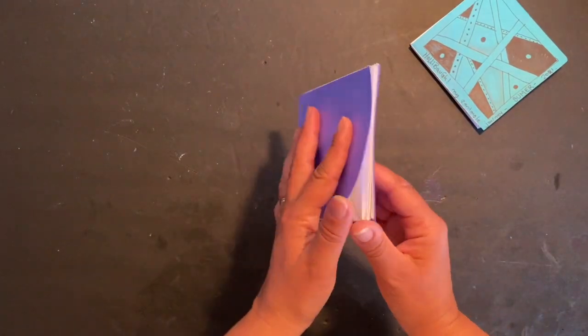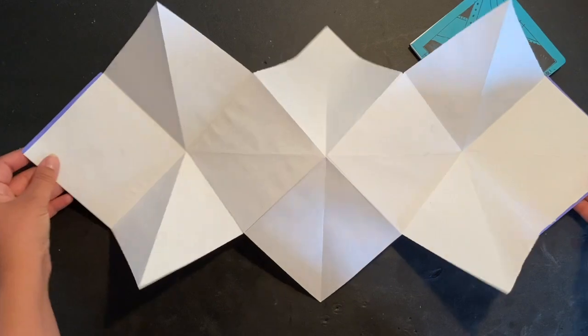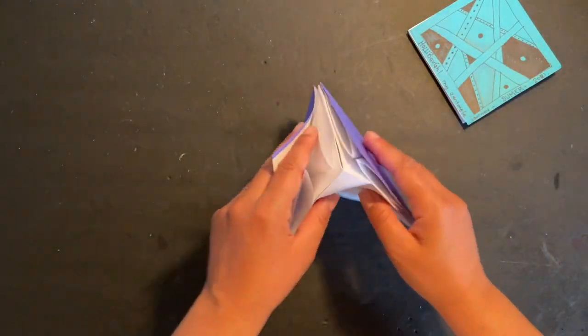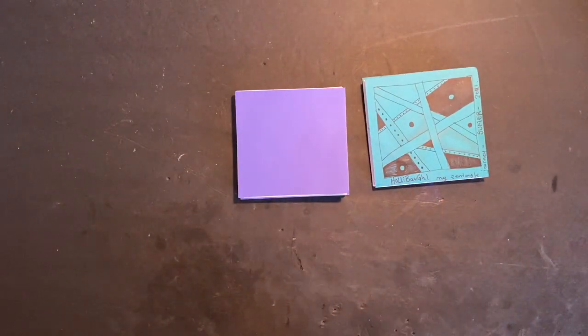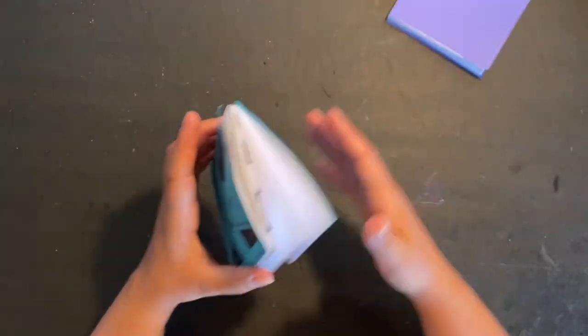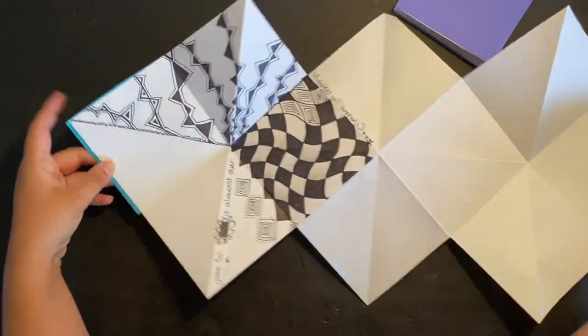I chose to send you some zentangling because I think it's amazing for the brain to learn to doodle and zentangle and unwind. So I'm gonna start by showing you some of my designs. Okay, now it's time to zentangle.